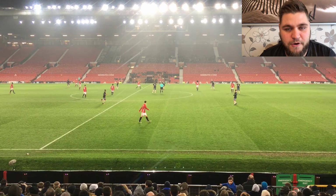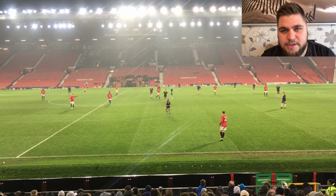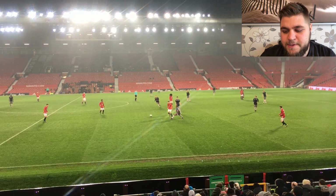Now, what this led to was the midfield three that's been so effective all season being broken up, with Angel and DJ Bafonge and Cal Whelan. And now DJ and Angel were played on the left wing and on the right wing. And what that did is it split those two up. And those two being split up has caused those problems.